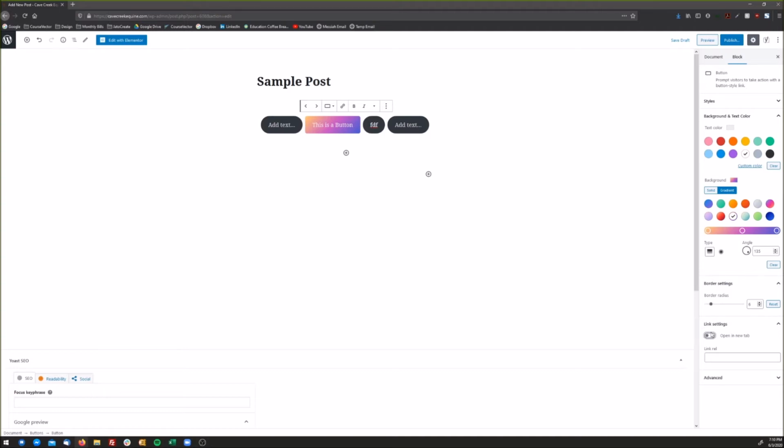Is that all Gutenberg, or is that part of Elementor? This is all Gutenberg. Which is why, like I said, when we build sites, we try to only build the header and the footer inside of our theme. And then everything else outside of that, we try to do as much as we possibly can in Gutenberg, because of the flexibility of changing the theme later on.